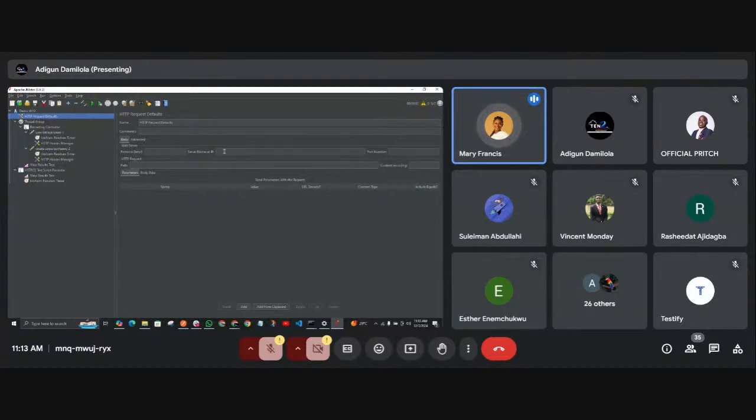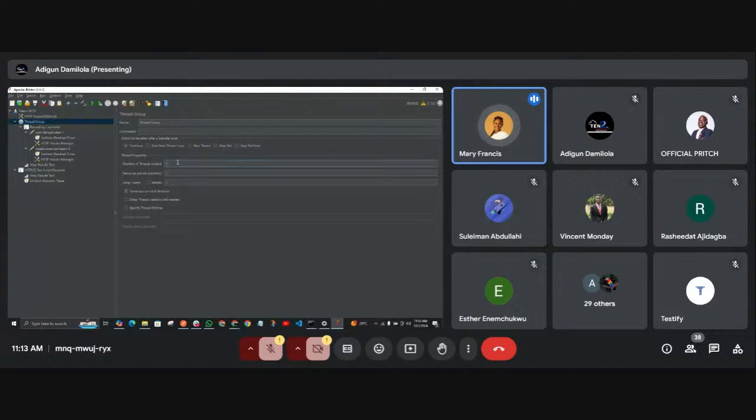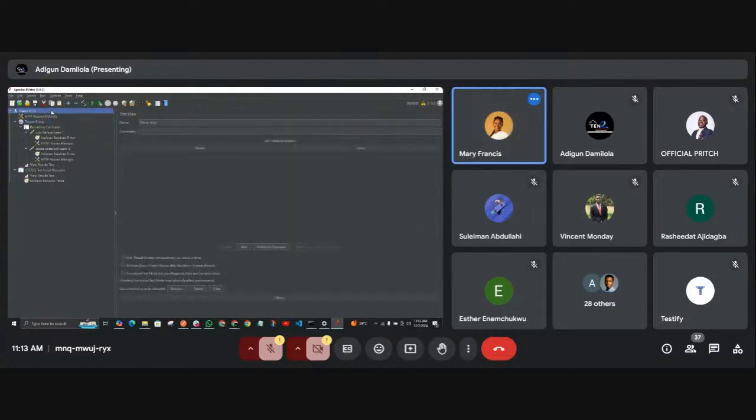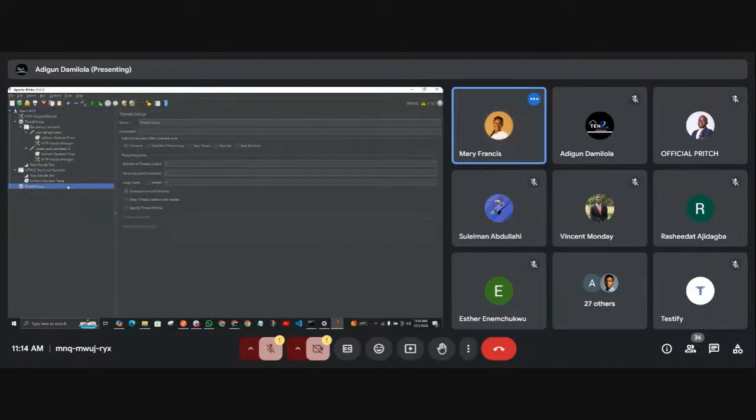So that's one way of just typing it in, but sometimes you might not need it if you're going to be doing different things. Now you can add different thread groups. You can add 2 or 3 thread groups and use your HTTP test script recorder again. So let's add another test group, but in this test group, we're going to add assertions. In your assertions, you can change it up just to test it. So let's add the thread group. You can drag it up. You can rename this thread group and call it anything you want.